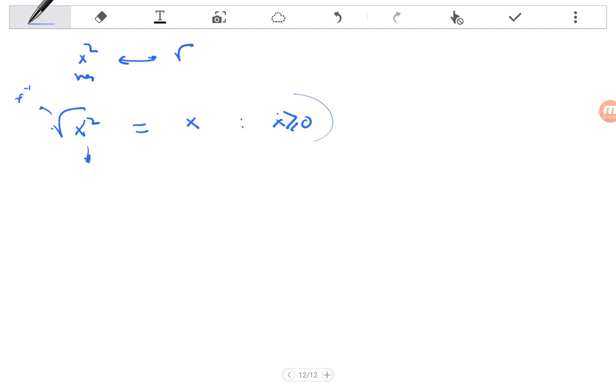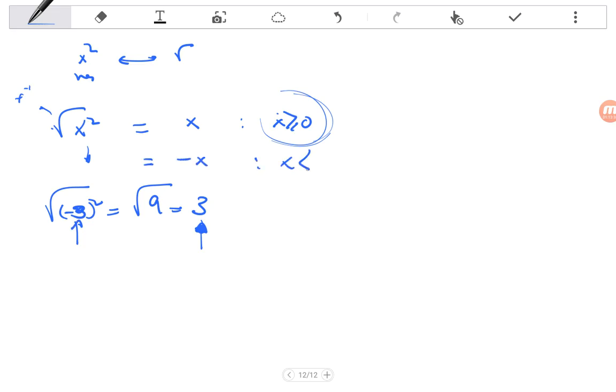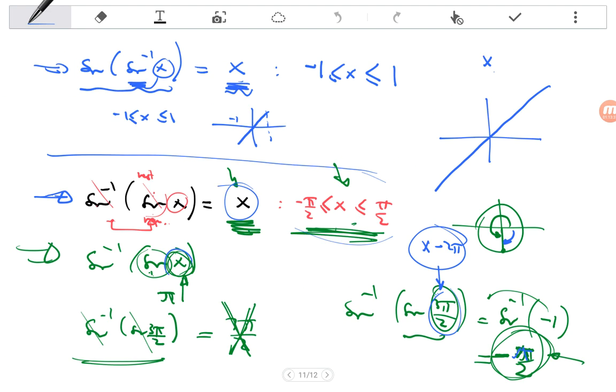But whenever you get outside the restricted domain, for example, if I put a negative value for x in this expression, for example, negative 3 all squared, it will give me root 9, which will give me 3. What is the relation between the output of this function and the input? It was negative x. So for a negative value of x, the result would be a modified version of that x, which in this case would be negative x. And that function we denoted to be the absolute of x.